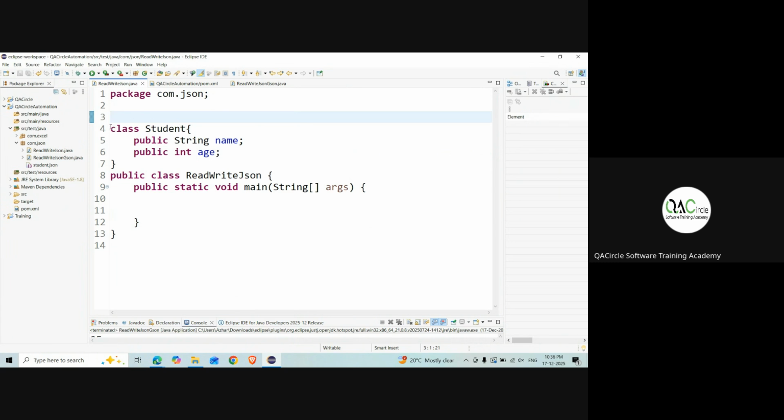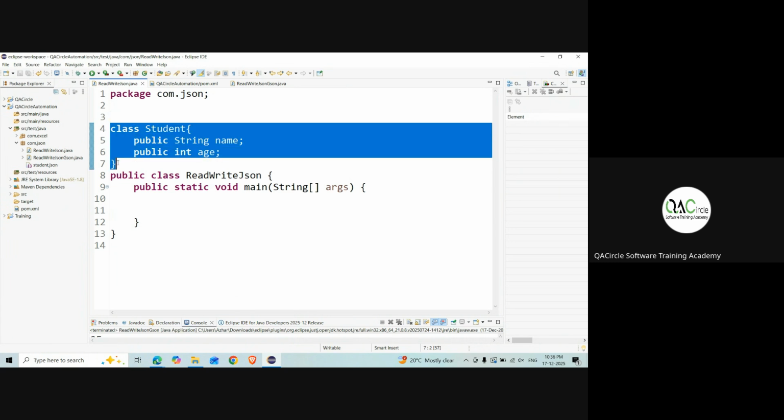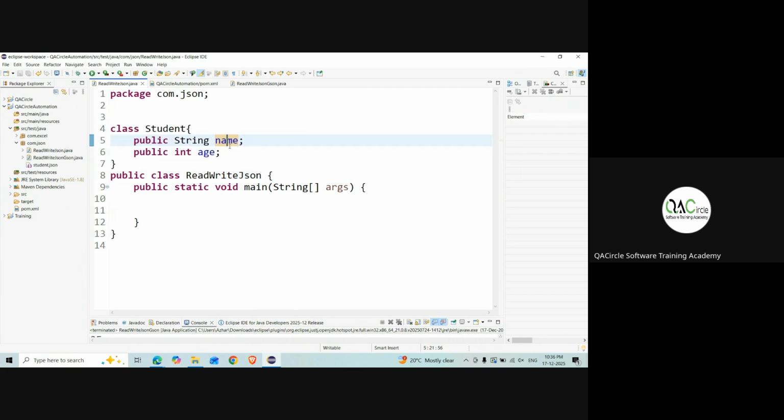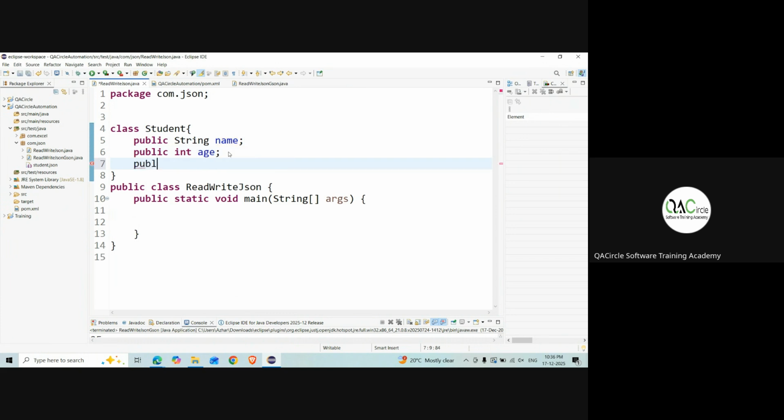I have created one simple class, Student. I have given two things, or maybe we can add more. Let's say public string, and which class he belongs to, so class name, something like that. We can't write class because class is a keyword, so I wrote class name. So student name, what is his age, and which is his class. Let's say fourth class, fifth class, something like that.